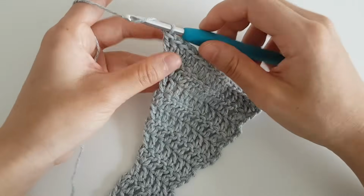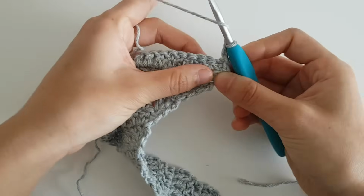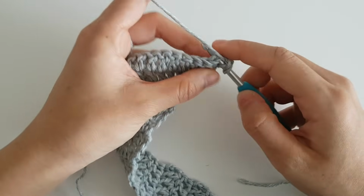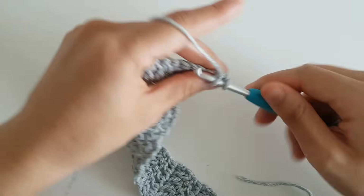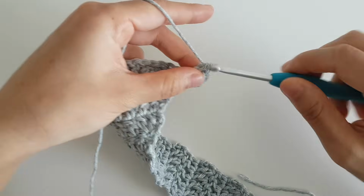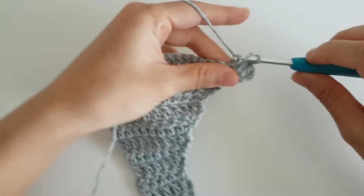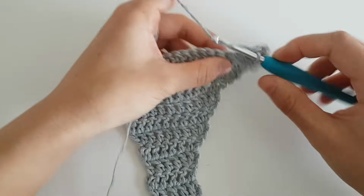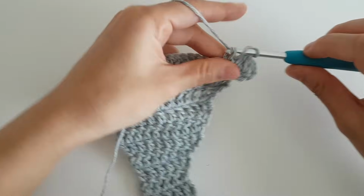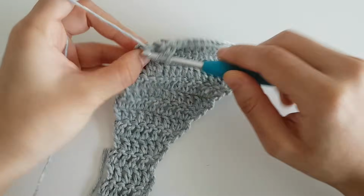To begin row 15, chain 2 and turn. Place 2 double crochet into the first stitch. Double crochet in each stitch until the last stitch. Place 2 double crochets into the last stitch.